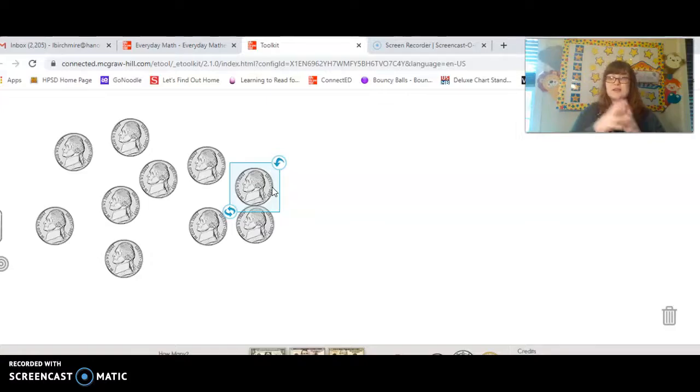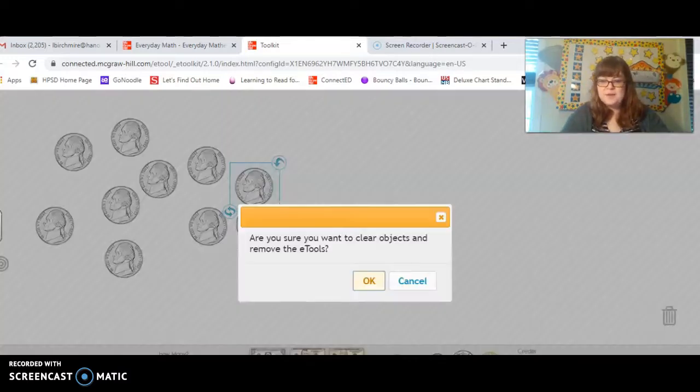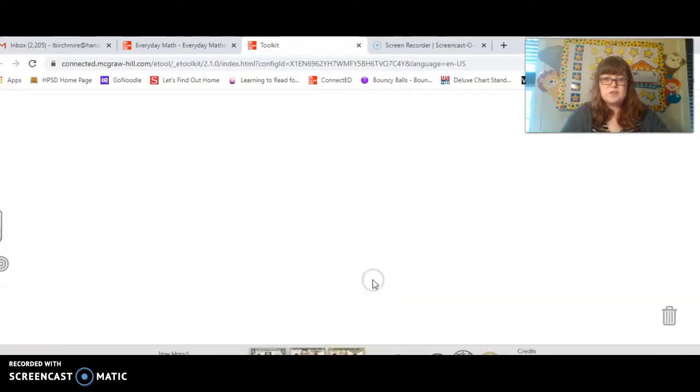2, very good, because 2 quarters also equals 50 cents. They equal the same amount. So think about that. Would you rather carry around all these nickels or only 2 quarters? I think I'd rather carry around 2 quarters. All right. So just because you have more of one coin does not mean you have a larger amount.